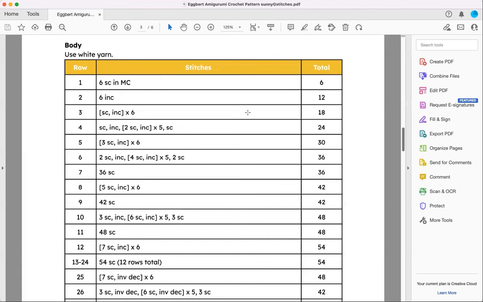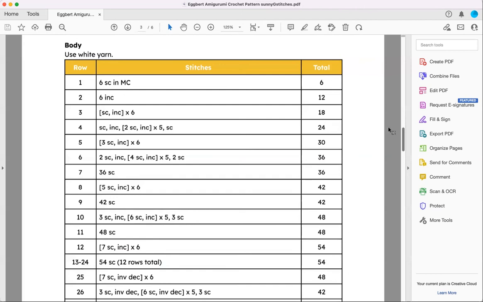That will result in 24 total stitches in this round, which makes sense because going back to check the math, you have 5 increased stitches that are done within this set over here, and then you have another increase that is not included within this set for a total of 6 increases. And if you're looking at your previous round, you had 18 plus 6 gives you 24.